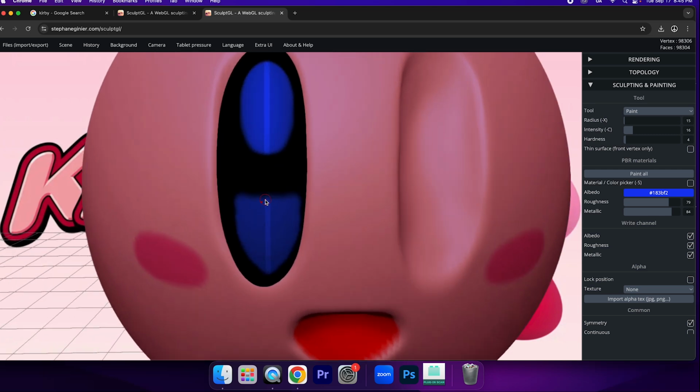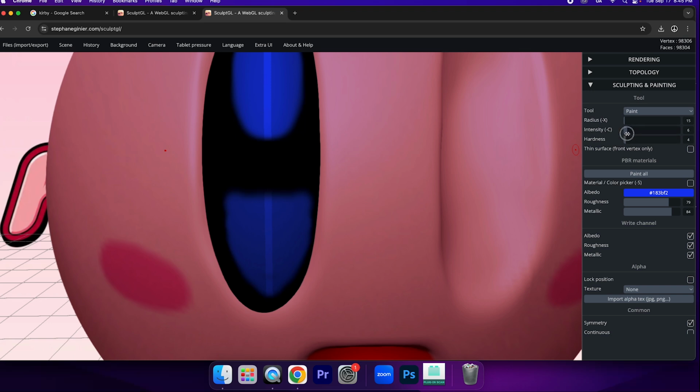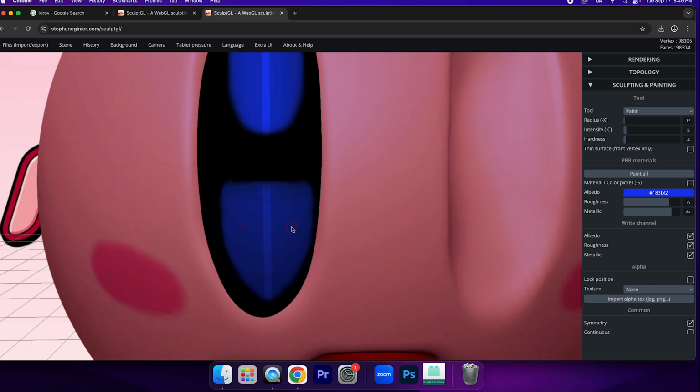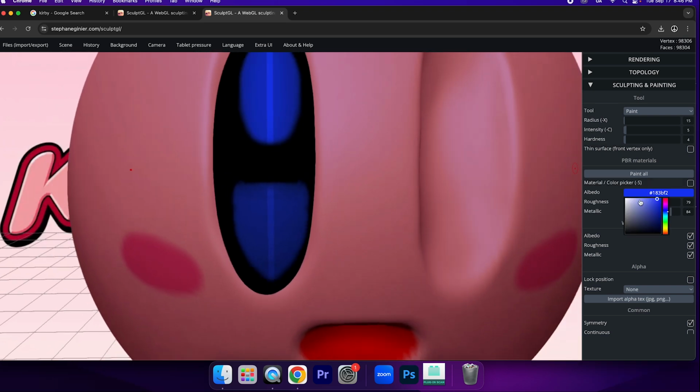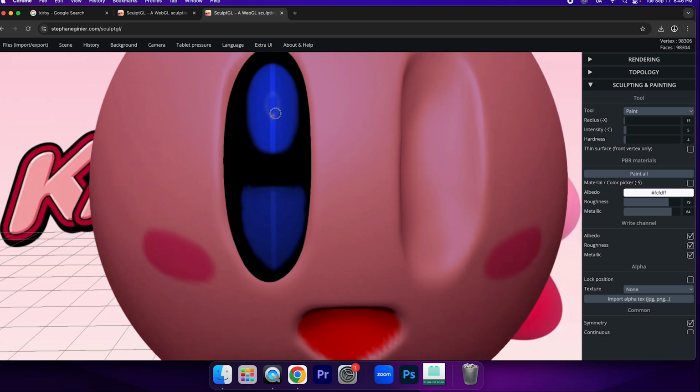And if I zoom in here and really play with my intensity and lower it even more, I'm going to kind of create a little fade, okay? So I'm going to go around the edges, and I'm going to make that fade color. Now this is going to take a little bit of finessing to really get that fade going, but I think that's working for me right now. Not bad, okay? And then now I'm going to go ahead and get white. And I'm going to go ahead and paint white here in the center.